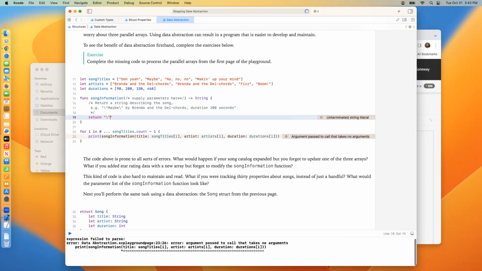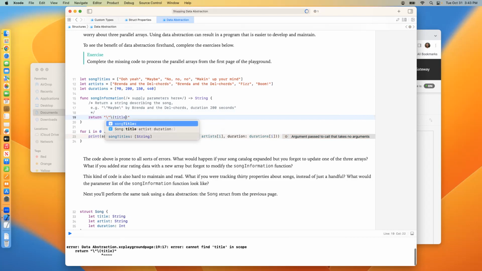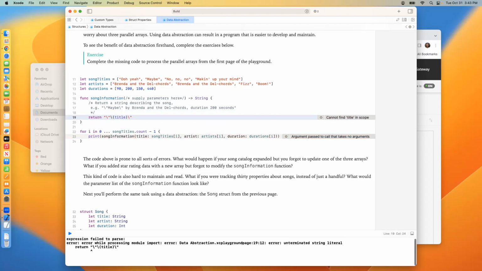And then I'm going to put in another backslash here because I want to insert the title. And then I do want to put in a closing quote. So in other words, I'm putting the title inside of quotes, if you're wondering. And then by, and then we're going to put in the artist.